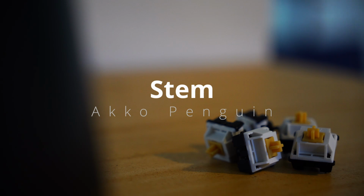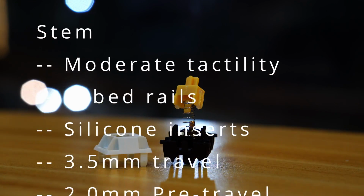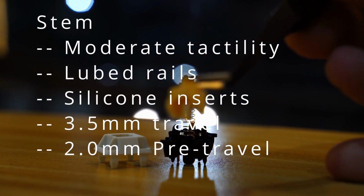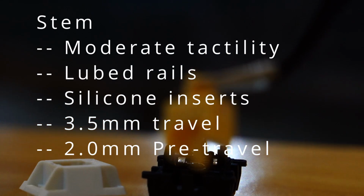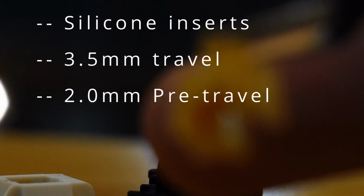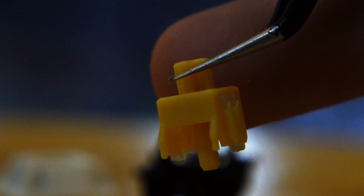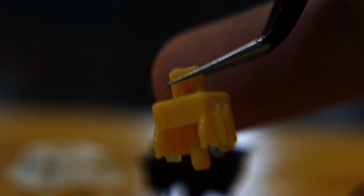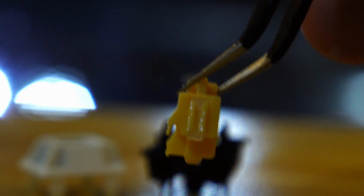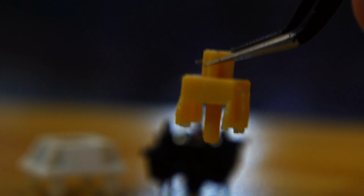For the stem, it has a moderate tactility, a bit more compared to the Akko Lavender Purple V3 Pro, but it's silent. It just has a total travel of 3.5mm and a pre-travel of 2.0mm. Squishiness of the stem is definitely there. Compared to the fairy switches, it's a bit less of a squish. It could be because the tactility distracts you from bottoming out the switch.